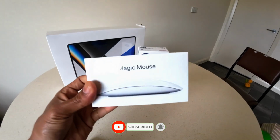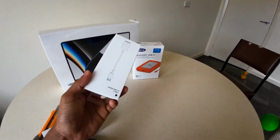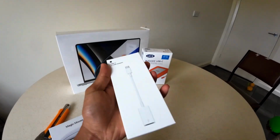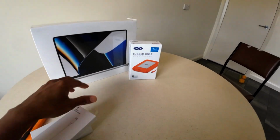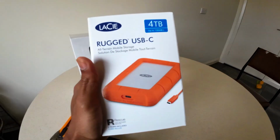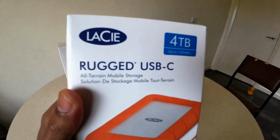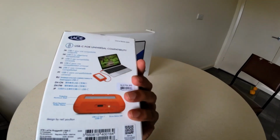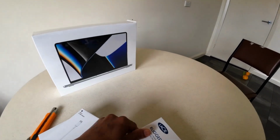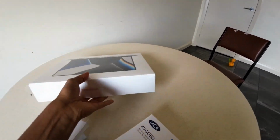So today I'm going to show you how I set up my MacBook Pro, and later I will show you the rest. This is a 4TB external drive, USB Type-C one. So this can be easily connected to my MacBook Pro.